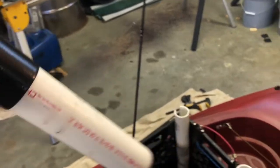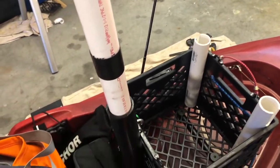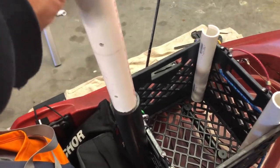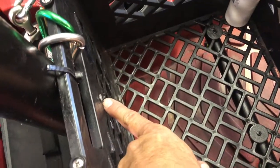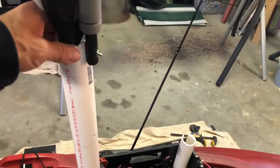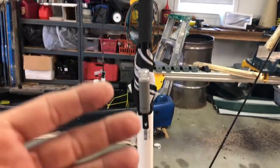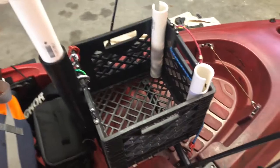This is inch-and-a-half PVC that slides inside the 2-inch. It's kind of loose, so I just put duct tape to make it really tight so it fits really securely. And down below, this screw that goes through that pipe is the stop for my mast. So basically, when I go out, if I know it's going to rain or I'm going to be at the dock, I'll put this in. If I'm not going to use it, I'll just leave it under the seat.